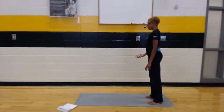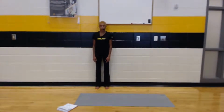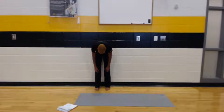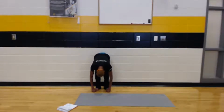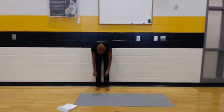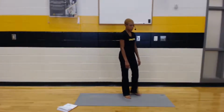Let's try it again. If you have a wall anywhere, you can also use your wall as support. So you place your heels against the wall and you roll down. And what the wall does is tell you what part of your body you're taking off. So think of peeling your body off of that wall nice and slow. And you might have to move your heels up a little bit. Totally okay. Drop your head. It'd be heavy. Remember, bend your knees if you'd like. Good. And as you reach that lowest point, right back up. Nice and slow. Think of now placing your body one vertebra at a time on that wall or imaginary wall if we're not using one. Good. Alrighty, let's shake that out.